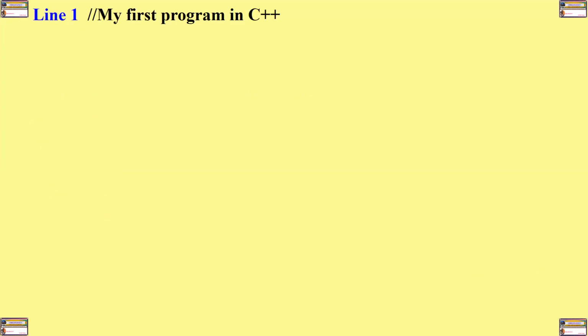Now, I will explain each of the lines as follows. Line 1 will be this statement.